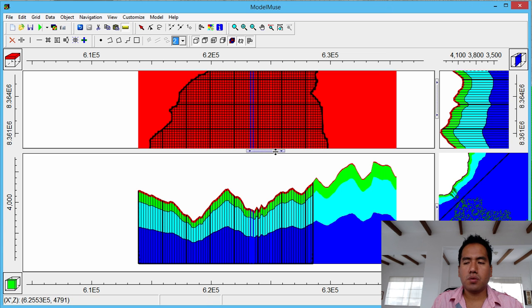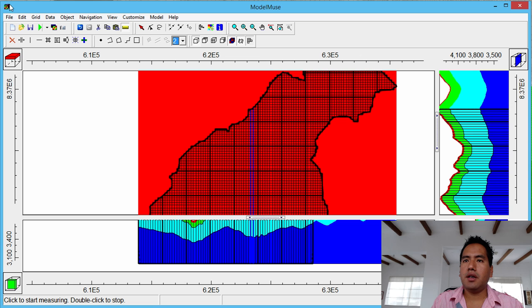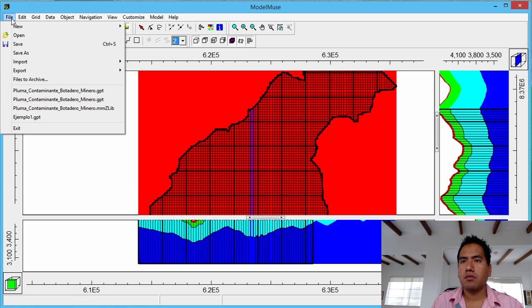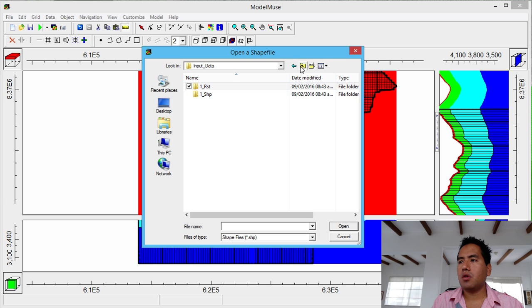So say file, import shapefile, and on the shapes there is a rios, that is rivers.